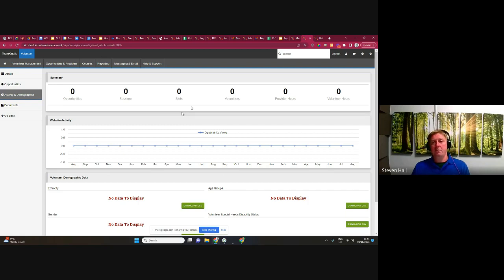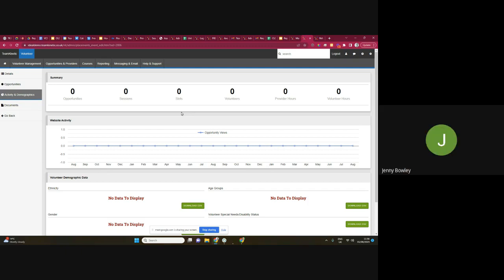That's what you tend to find. Every now and again, you might find a situation where an admin will create an event, like a summer volunteering festival or something like that, and they might allow their providers to actually add their opportunities to that particular event. But it's very rare. I've only heard of it a couple of times. We find that they just don't get used. But what I keep thinking is that they appear in the weekly emails to the volunteers, like any events that are coming up, and it just seems like a missed opportunity that more people aren't using it.